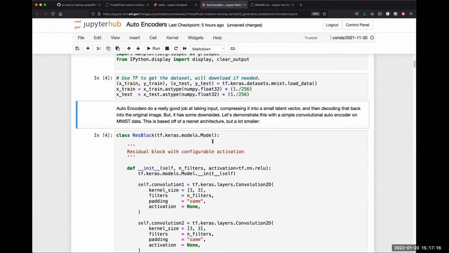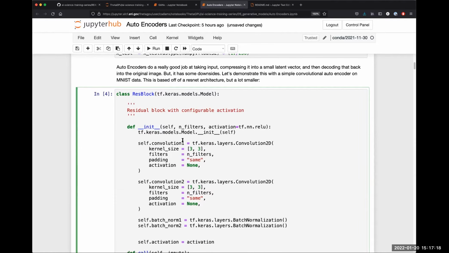Okay, so to teach you about autoencoders, we're going to build some models in Keras, in an object-oriented fashion. We're going to start with this class right here, which I've called ResBlock, or residual block. This is based off of the ResNet paper that won ImageNet probably 5 or 6 years ago now. It's called a residual module because it takes your input, applies some feature transformation to it, and adds it back to the original input. It turns out this is a good building block for deep networks.